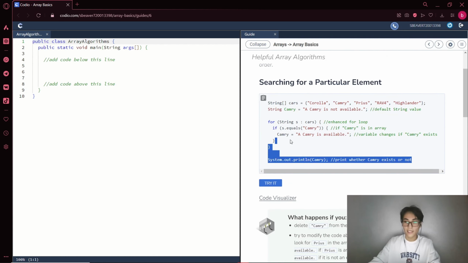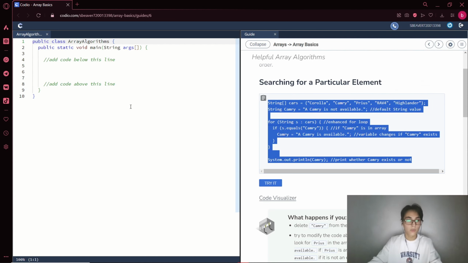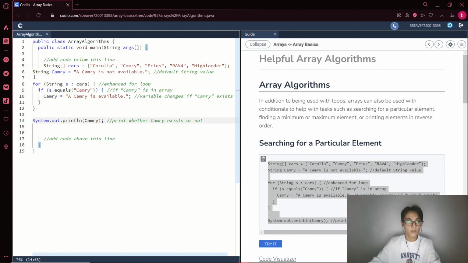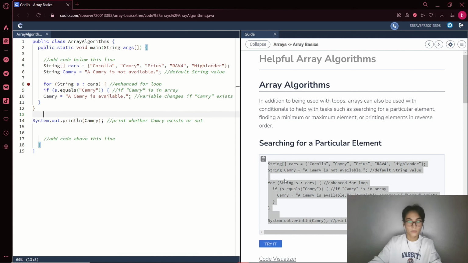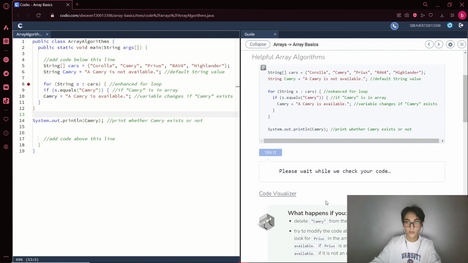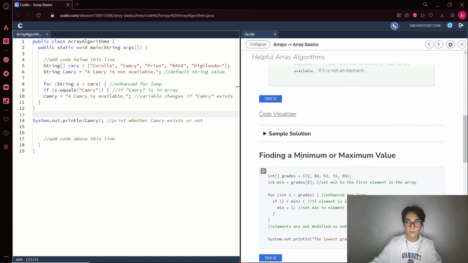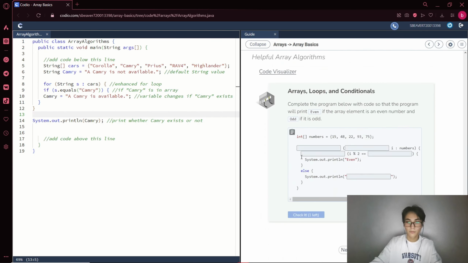There you can see the example of that part. Let me just copy it and paste it.